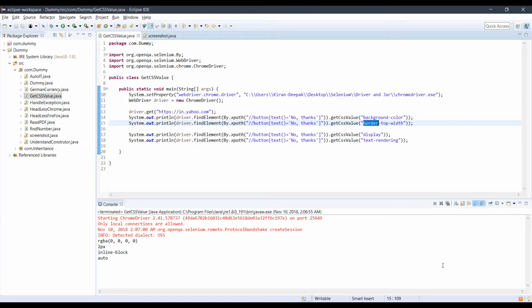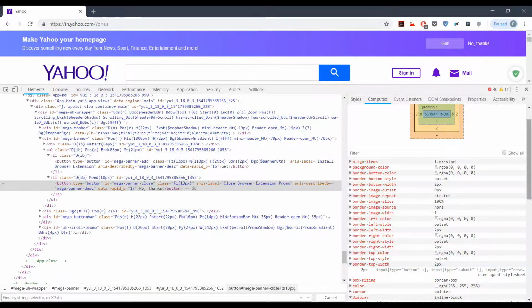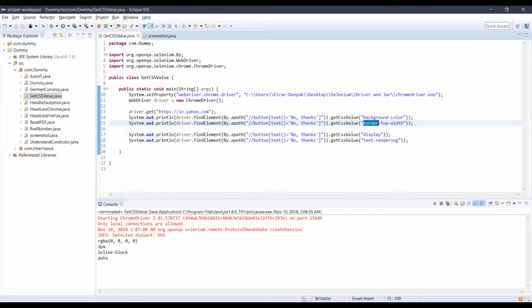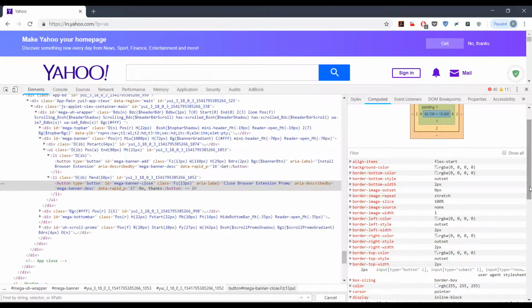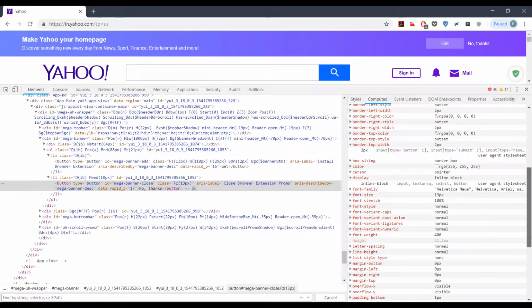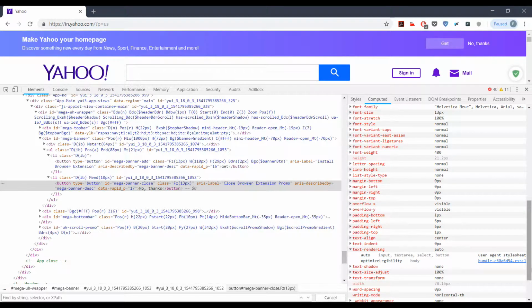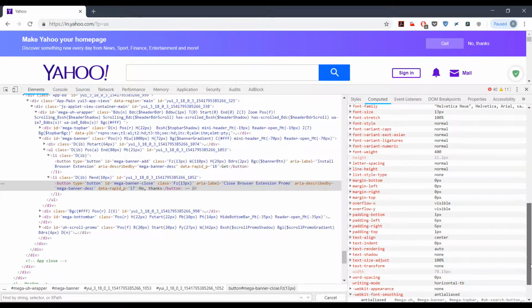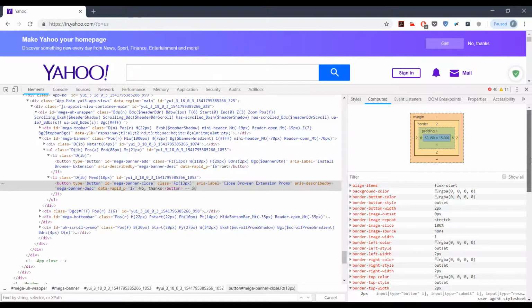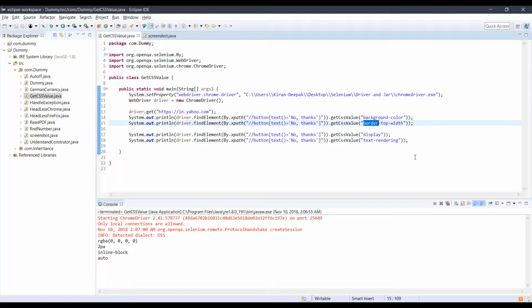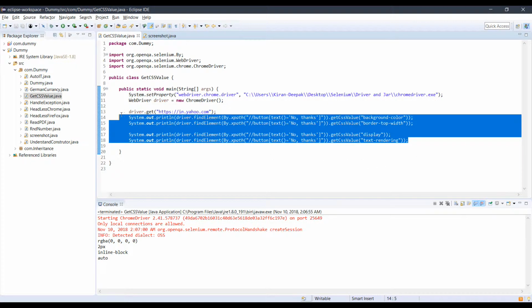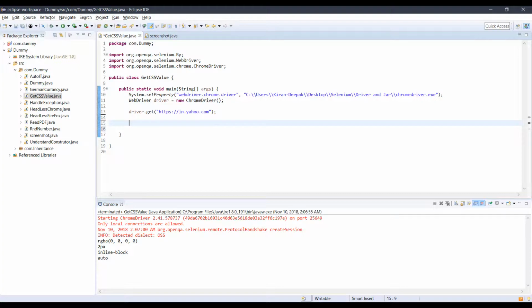Then display, for display it is inline-block, and then text rendering is auto. So out of these properties we can pick any property and we can validate it. Okay, now let me do one thing. Now we will pick another element.